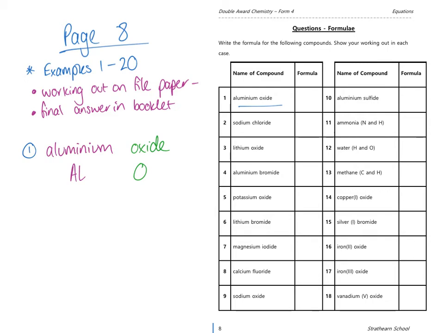For aluminium oxide: step one, convert to symbols — aluminium is Al and oxide comes from oxygen which has the symbol O. Step two, find the valency: aluminium is in group three so has a valency of three; oxygen is in group six so has a valency of two. Step three, can you cancel down? No — if you divide by two you would get a fraction for aluminium, which doesn't work. Step four, swap and drop: that becomes Al2O3. Step five, ignore any ones — there are none here. Final answer: Al2O3.